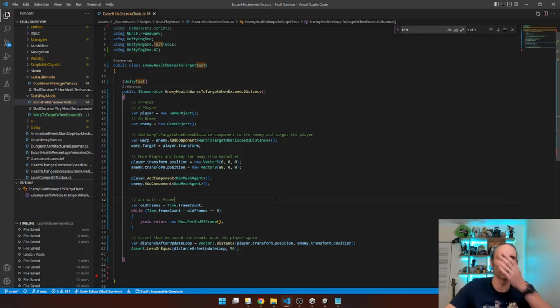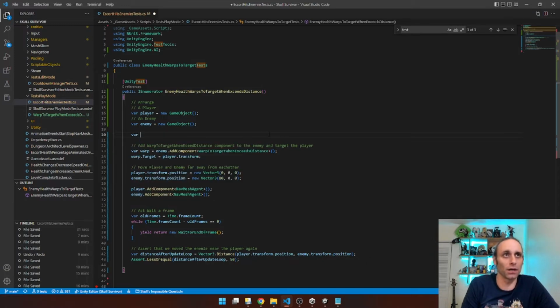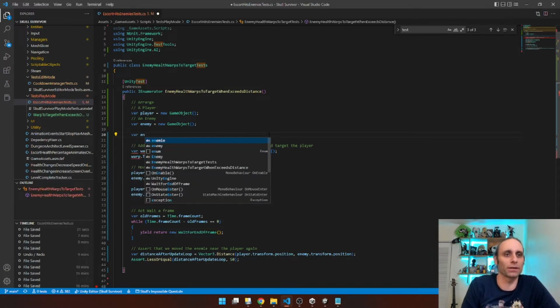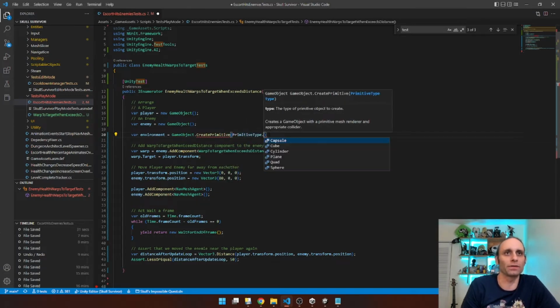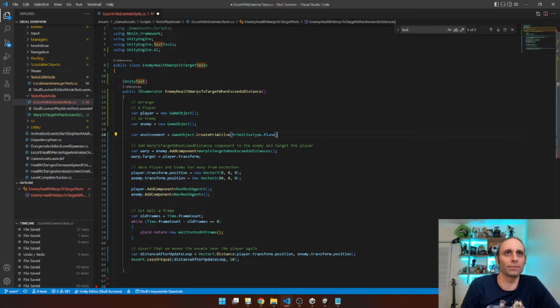So one thing we're going to do is there's a really handy thing for unit testing and creating environments, which I never really knew about until I was trying to do unit tests. So game object has a static function on it called create primitive, and we have primitive types on it, and so we can create a plane.